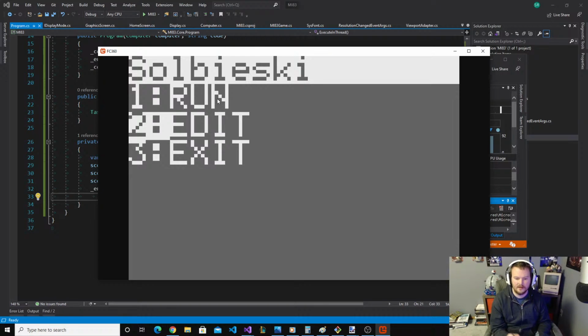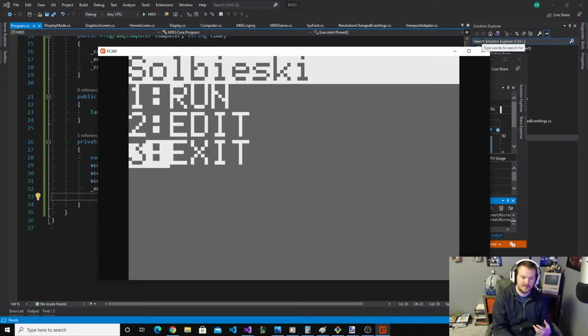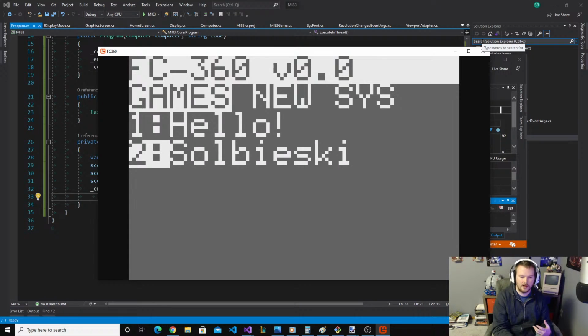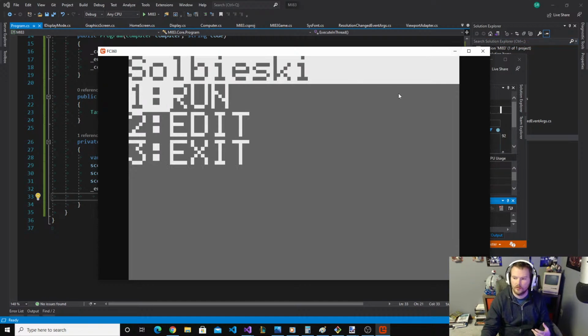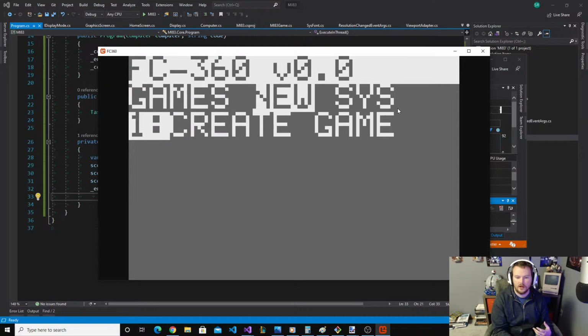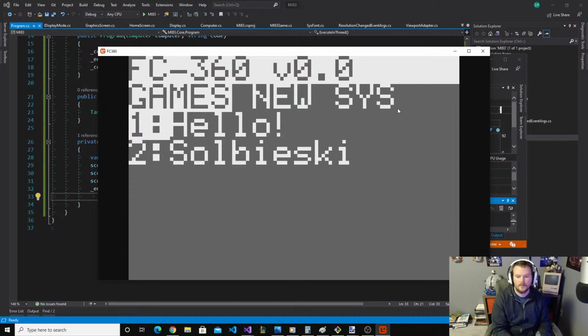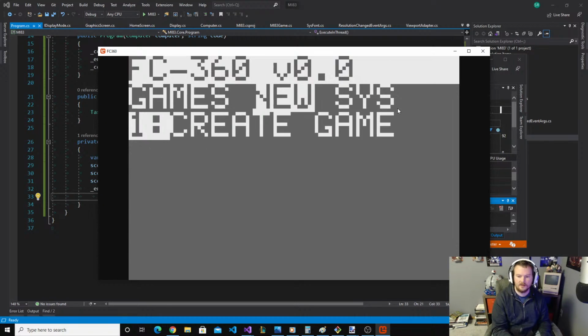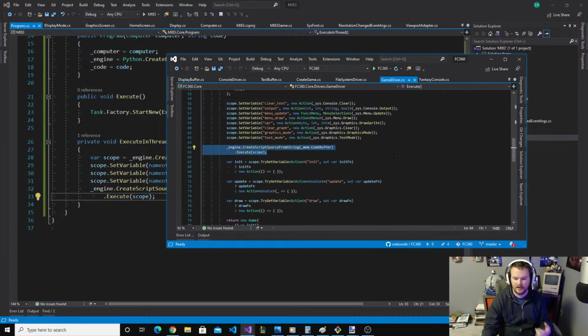And that really focused on the editor piece of it, but I think I can do the editing piece without doing that load process. So what will happen instead is that when you just run it, it's just going to run the program. It's going to execute right away. It's not going to go to a separate menu. But that means I'll probably have to have an edit one in here. So instead of doing games, it'll be programs, edit, new, assist, or whatnot. So edit will have the same list, and then it'll go into an edit program. It'll be different.